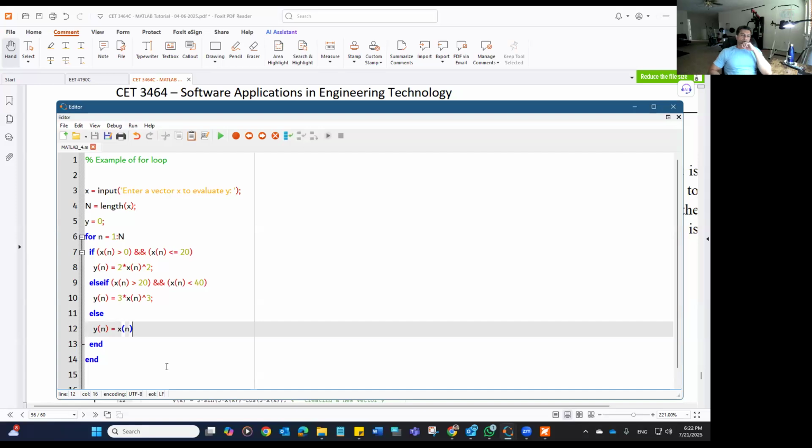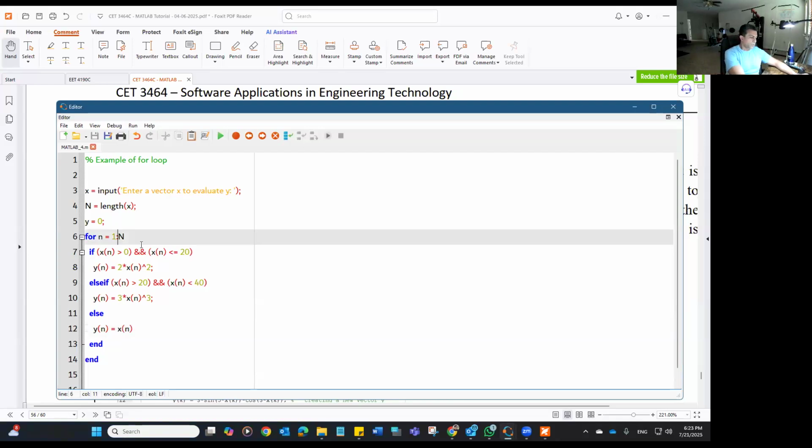So this is an example of for loop. Now observe, of course, since we are going through each index, I don't really have to put 1, 1, n. If you do it, it's fine. But if the increment is 1, you don't really need to put that increment in the for. Like when we were defining vectors, if the increment is 1, you don't really need to put the increment. But if the increment is not 1, it's 0.1, 0.25, 0.556, whatever, then you have to put the increment.